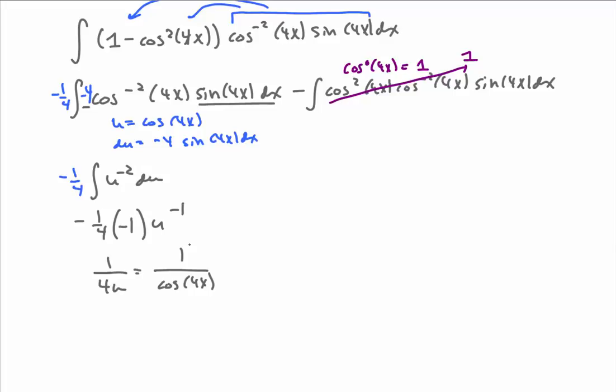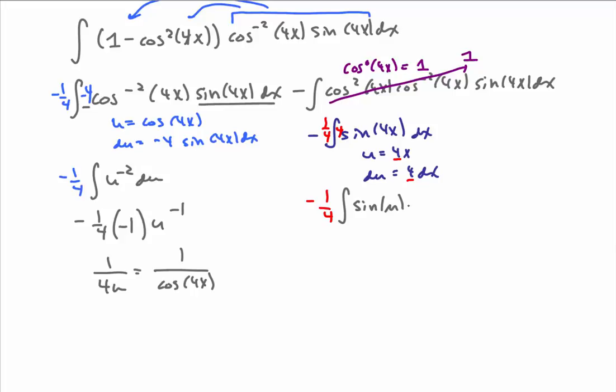So for this other one, I just have minus integral sine of 4x dx. u is 4x. du then would be a 4 dx. So I multiply by a 4 on the inside because I'm missing this 4. Compensate with the 1/4 on the outside. I'll put it in down here. So I have minus 1/4 integral sine of u du.